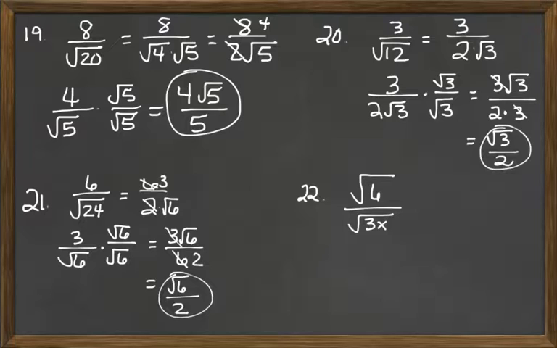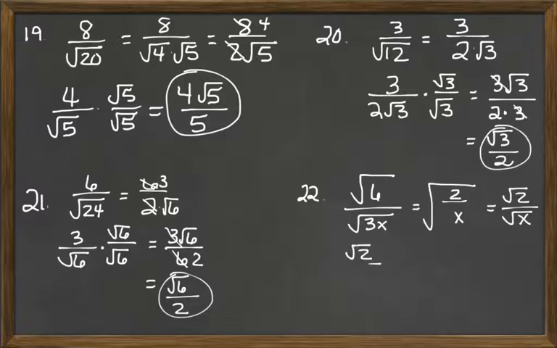Number 22, this one is slightly different. If we put these underneath one roof, we can strike out the 6 and the 3. 6 divided by 3 is 2. And so now I can put the 2 in the numerator, and I can now split these back up. That's the beauty of multiplication and division, is you can take them apart, put them back together again. Kind of like Humpty Dumpty. Sorry, I had to throw that in there.